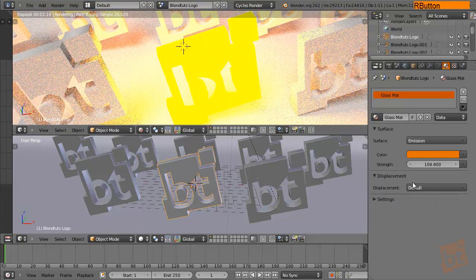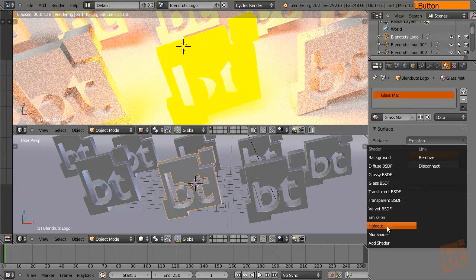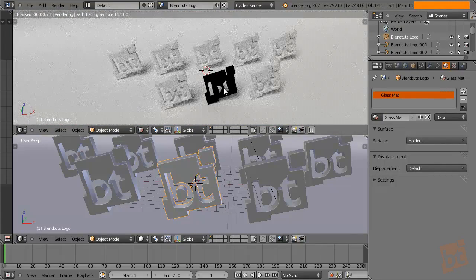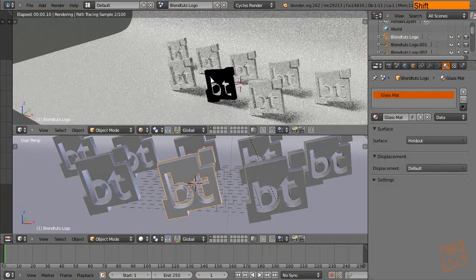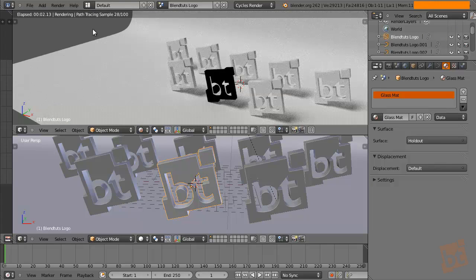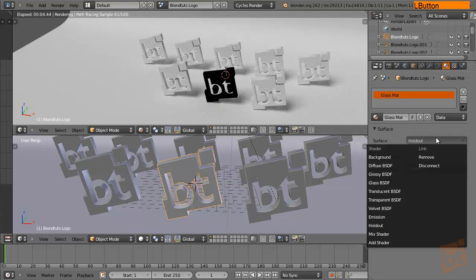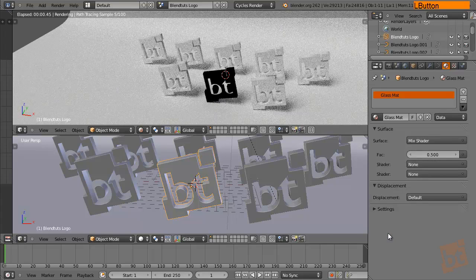So for now, let's just hold out material. Let us see if it lets us see the background image. I guess so, or, well, actually not, because the background is gray. So what I think is that it's like a mask or something that shows the object in black. Okay, and finally, mixed shader.